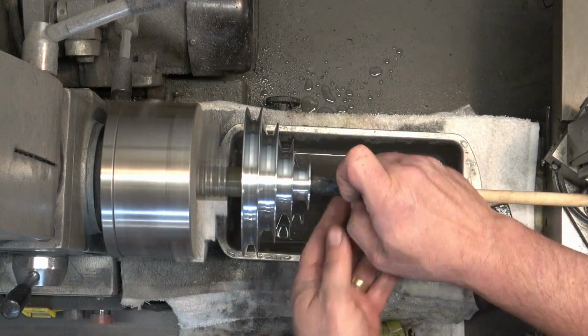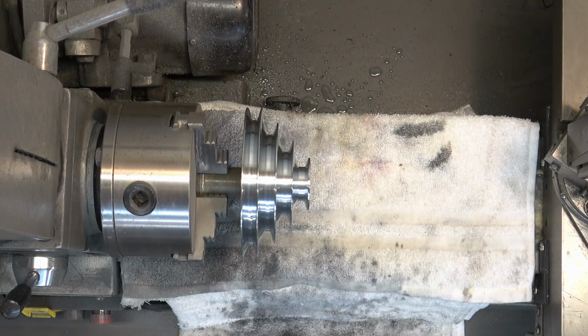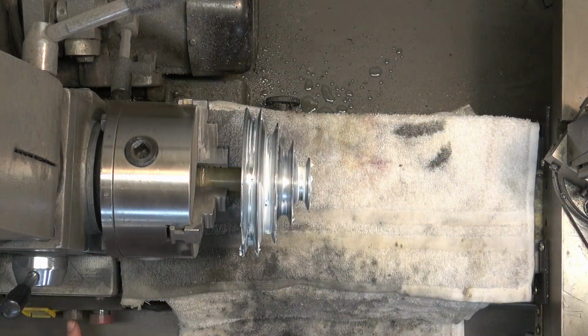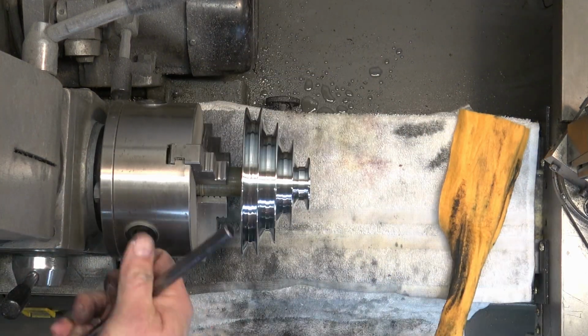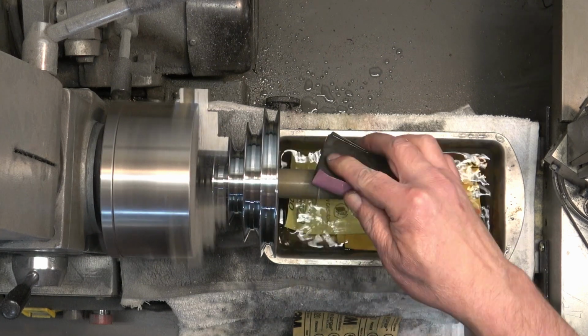So after we've dry sanded and wet sanded, and for wet sanding we went ahead and sanded it with 400, 600, 800, and 1,000 grit, and we rinsed between each grit, we're going to come back and apply that Mother's Mag and aluminum polish. And then we're going to buff it off with a ShamWow. And you can see that this pulley is drastically cleaner and looks much better than it did before.